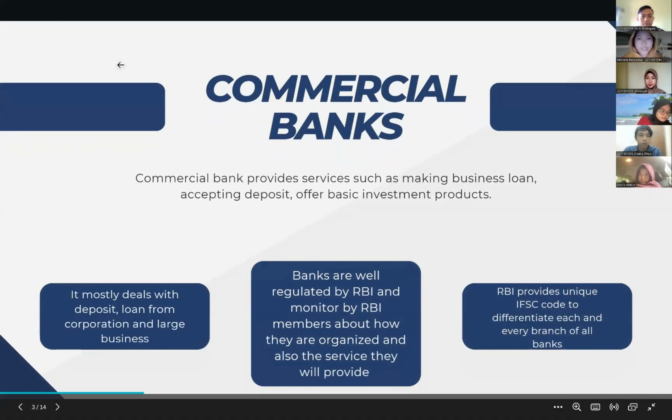Before going to the case, we are going to generally explain about commercial banks. A commercial bank is a bank that provides services such as making business loans, accepting deposits, and offering basic investment products. It mostly deals with deposits and loans from corporations and large businesses. Banks are well regulated by RBI and monitored by RBI members about how they are organized and the services they provide. RBI provides a unique IFSC code to differentiate each and every branch of all banks.